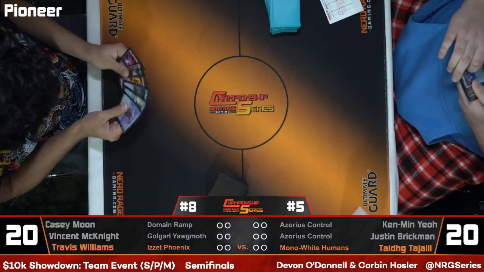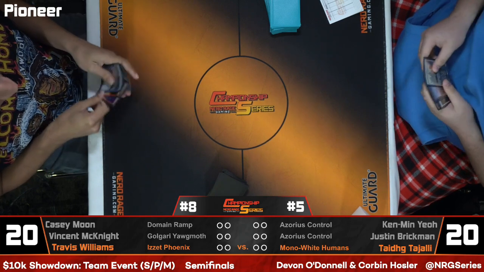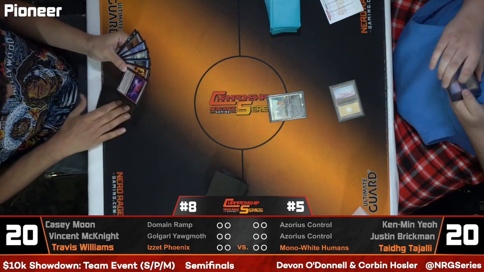The players appear to be shuffling up and drawing the opening hands here. Travis Williams is on the left and Ty on the right. We see Ty leading us off with a Recruitment Officer. I know my alt arts.